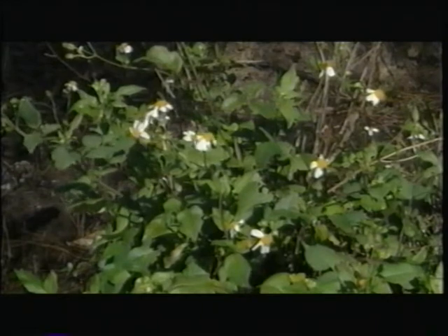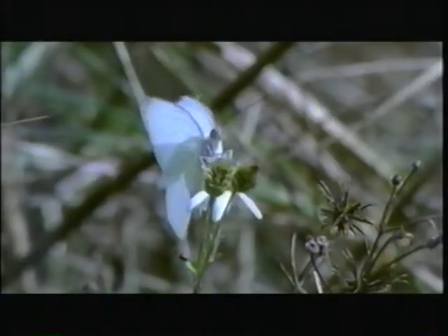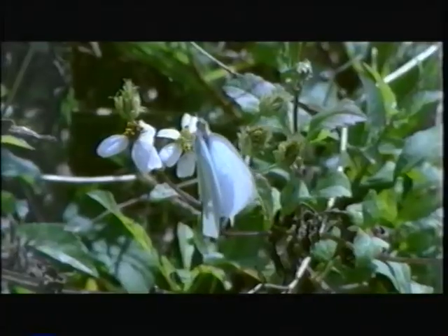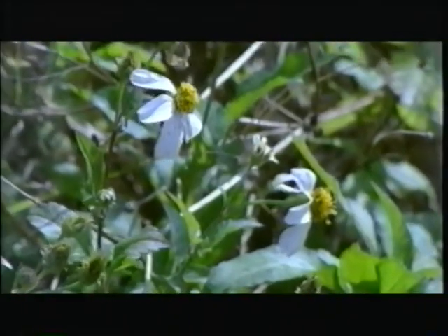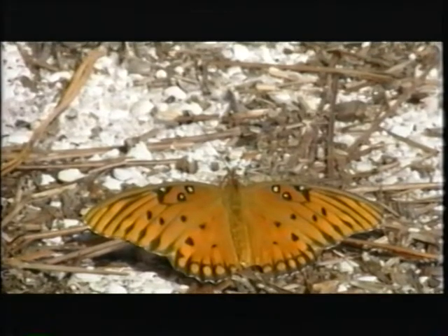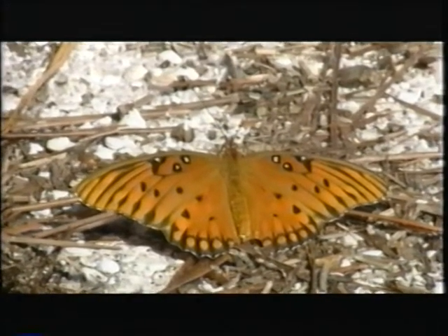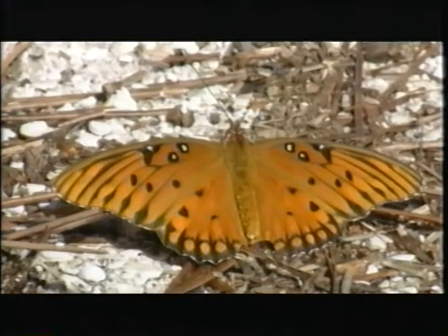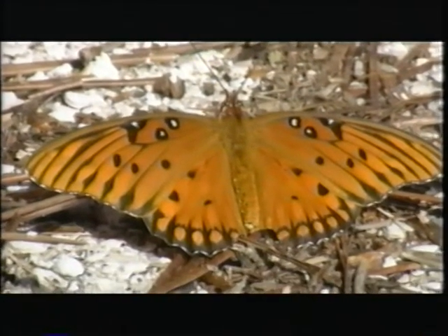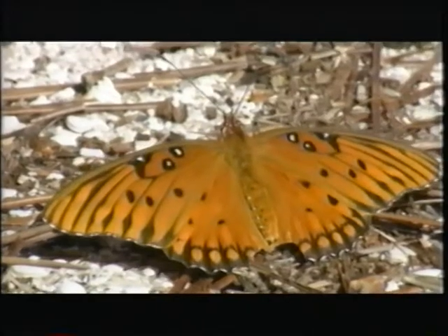There are flowers popping out there — Spanish needle is one of the common names for it. The white butterfly coming very quickly is the great southern white. The flower is a composite, so there's lots of nectar, and it just sticks its proboscis from flower to flower. There's also a nice gulf fritillary right on the ground — look at the color on that animal, really freshly out. Orange on the wings, little bit of dark markings, and silver on the top of the front wings. The larval food plant for that is passion flower, one of the vines so common in areas like this. They live about two weeks as an adult, so this animal has to warm up and get started pretty quickly.